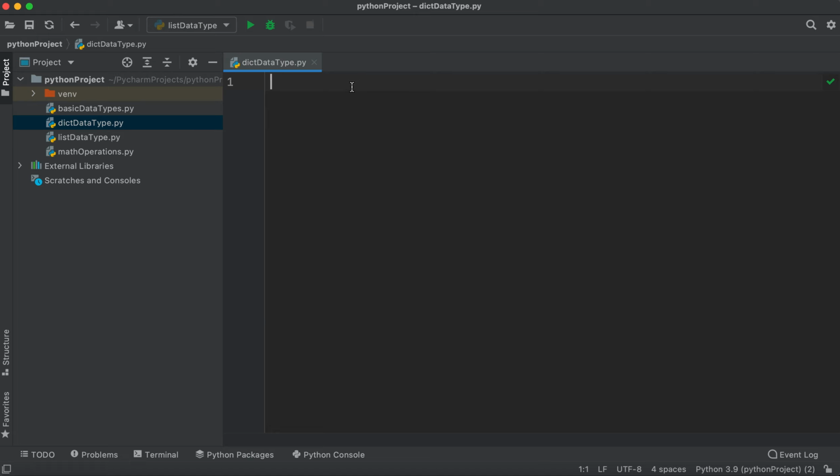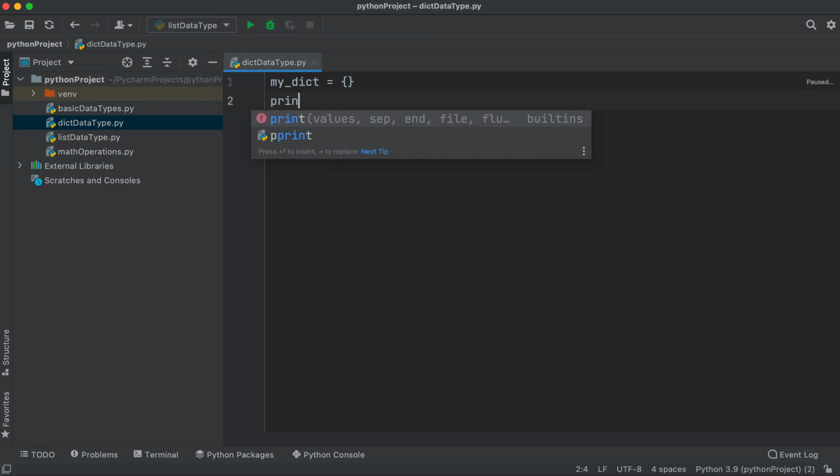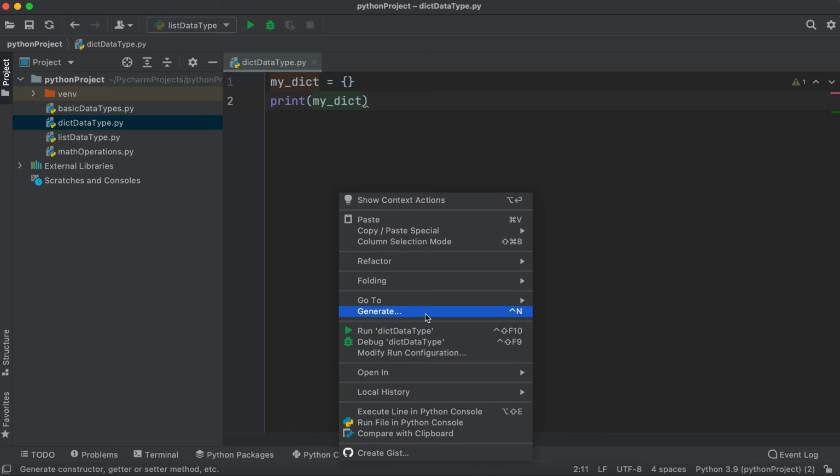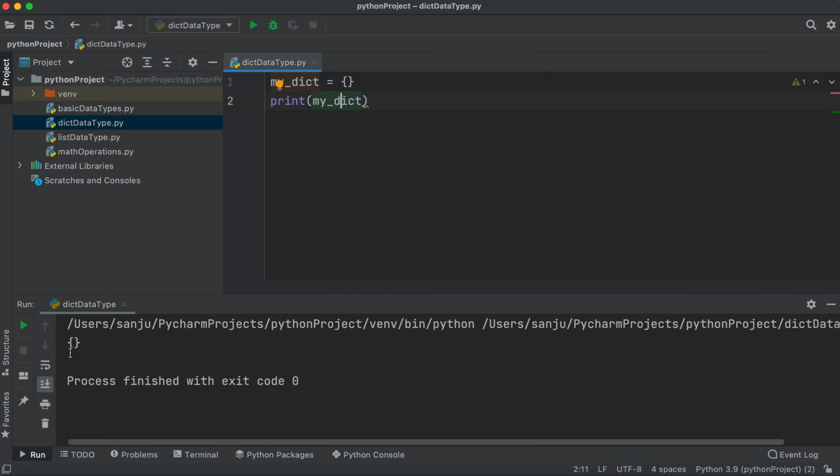First, just try to create a dictionary itself. You create an empty dictionary like I created here, my_dictionary is just curly braces. And if you try to print your dictionary, you will see it prints an empty dictionary here.